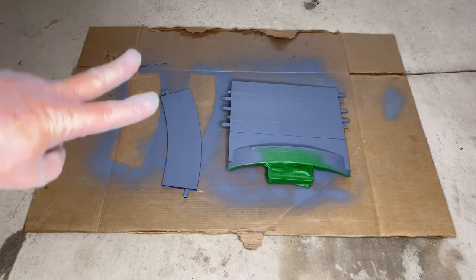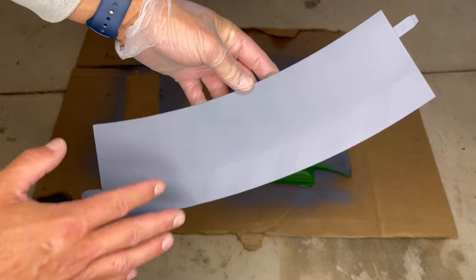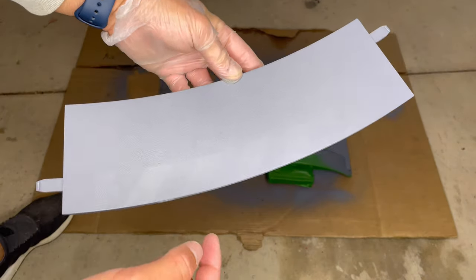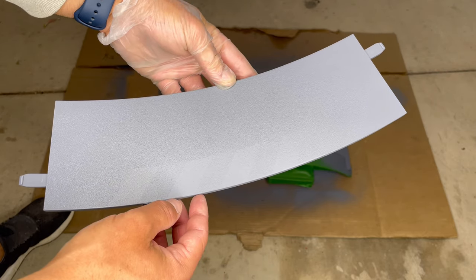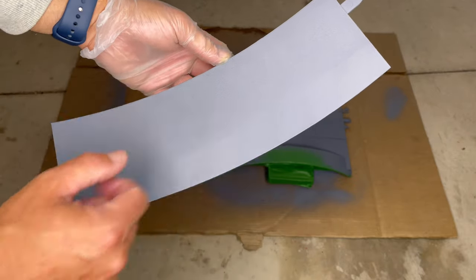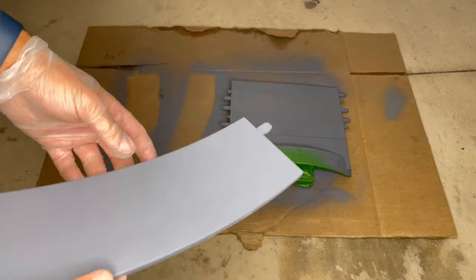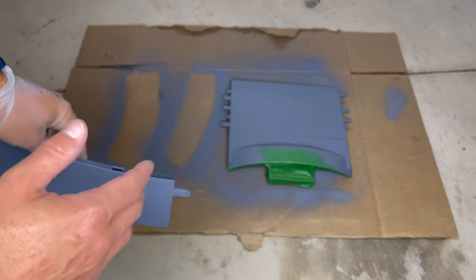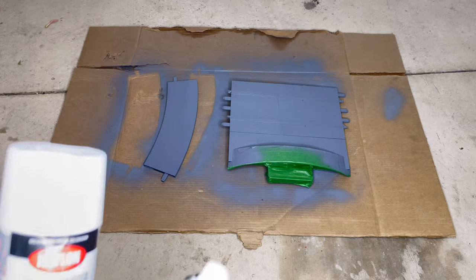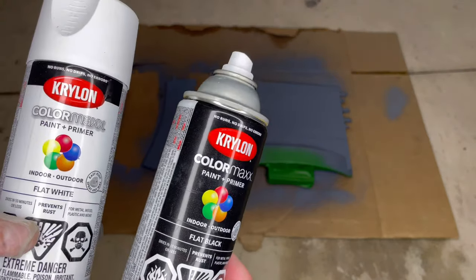It's been about 20 minutes and the two coats of primer are down. As you can see, after two coats the coverage is pretty good. You'll still make out the candy cane stripe here, same as the rest of my track, but once it's weathered you barely notice it. If you did want to get rid of it — since it's a glossier finish — you'd need to sand it down more or use some paint thinner. I'm fine with it because once the track is weathered you barely tell it's there. Now I'll give it more time to cure and then hit it with the Krylon black and white overspray to give it that more realistic look and added grip.